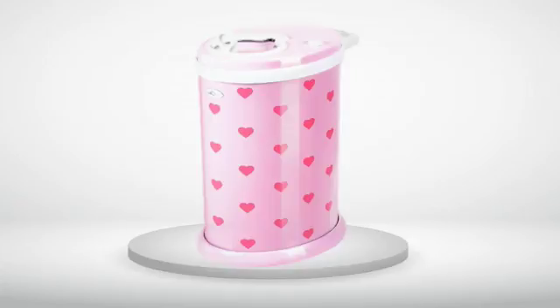5 out of 5 stars. Great pail, but be careful with the plastic piece holding the bag in place and the rubber gasket. I have 10-month-old twins and we have had the pail for 10 months — it is getting double usage. I am happy with the size, the fact that you can use your own bags, and the lack of smell, unless it has just been opened, which of course it will smell.